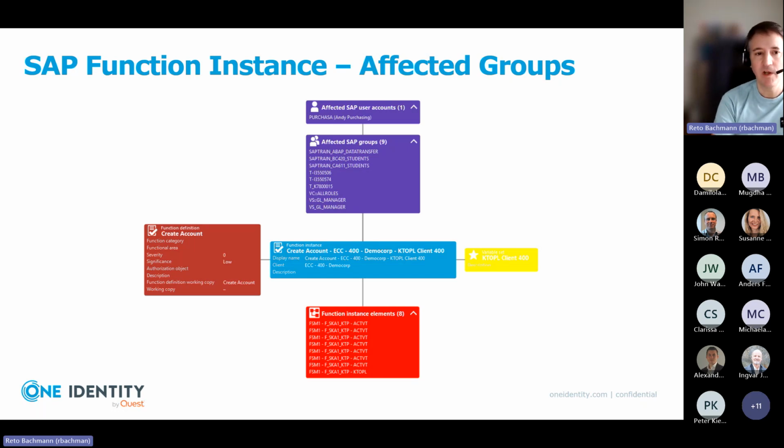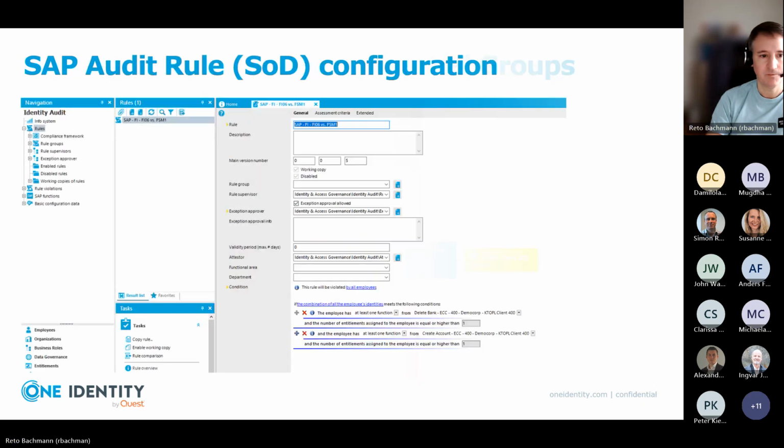It really goes into the system and checks against every piece of information you have in the system. So it's not just the preventive control if someone is requesting something. In this case, you also have the detective control, where the system checks against all the information to see if there are already violations in the system.